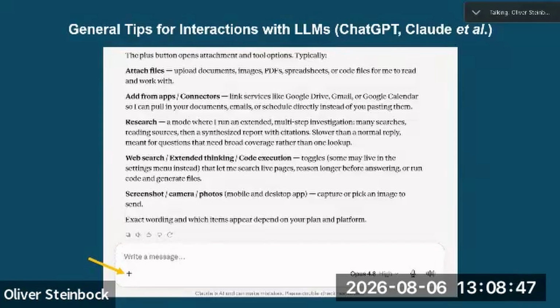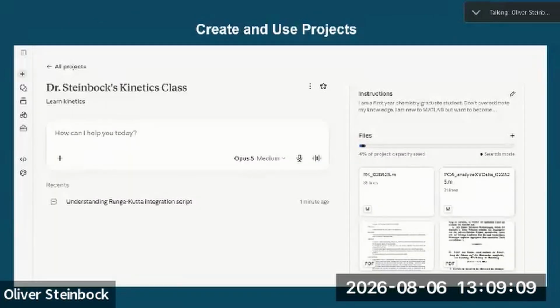So I asked ChatGPT how to use this effectively, and he said attach files. No, what is this here? Web. Okay, I think we come to all of this. So when you click on this, there's not only the upload option, but also other things that I will show you in a second. But that's where you upload your papers.